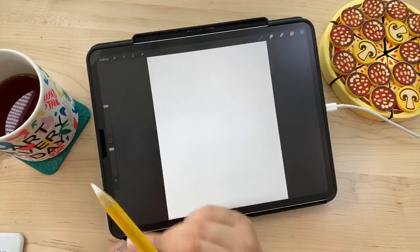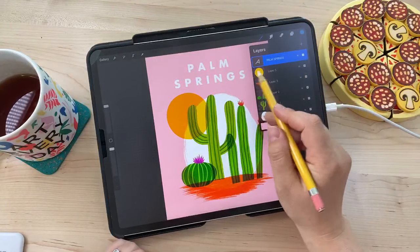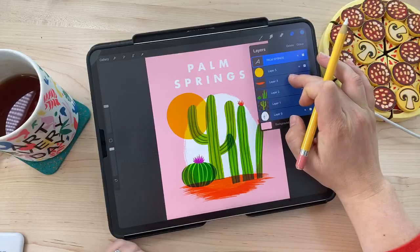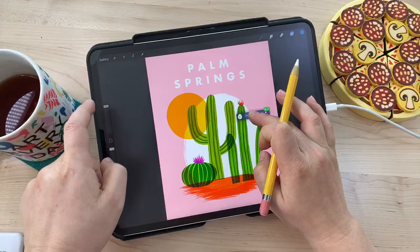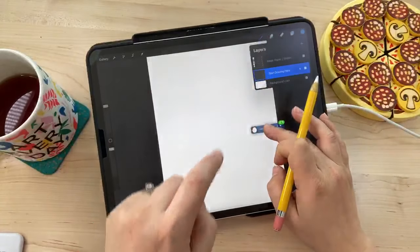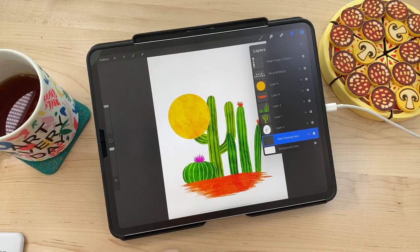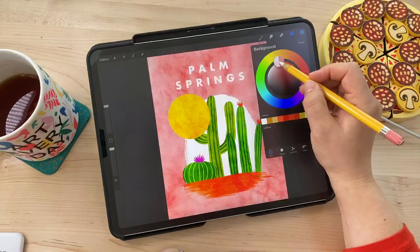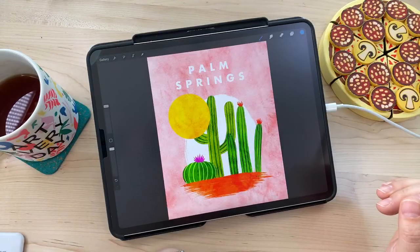All right. The other way, if you do need it to remain editable, this is a little tricky. So basically you select all your layers, then you drag them out, and then you have to use your other hand to do this. Go to gallery, you go to the paper, you go to the layers, and then you drop them in. The pink was set as a background color, so I'll just have to reset that. That's not a layer I can transfer over.